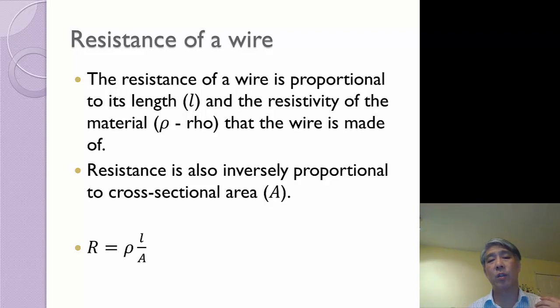And so the full formula for resistance of a wire is given by this. That says resistance is equal to this Greek letter rho. It looks like a P, but it's pronounced rho, similar to row, row, row, your boat. And it's drawn, I draw it from the bottom up, so it looks slightly different from a standard P. So the resistance is equal to the resistivity, that number we saw in the previous table, times the length of the wire divided by the cross-sectional area. And that's basically what a resistor is. Just a section of wire that resists the flow of electrons.